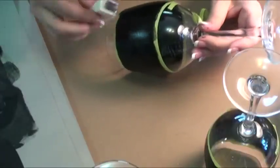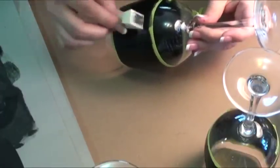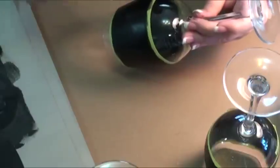Okay, I want to be real careful, so I'm going to use the clean part of my sponge. And see, it's doing a little pulling. If it's too fresh, it wants to pull. So I'm going to let that dry. But in the meantime, I don't need to worry about my edges.